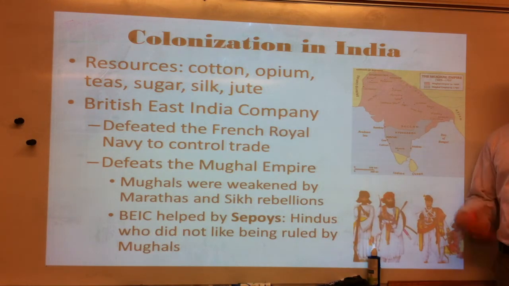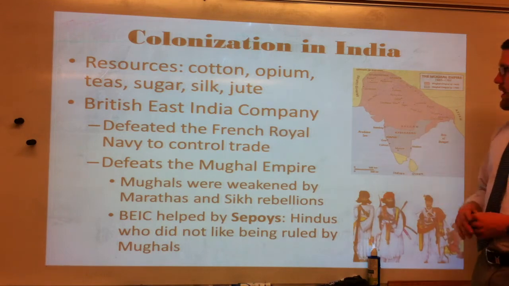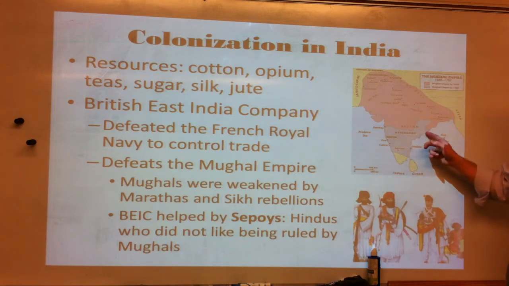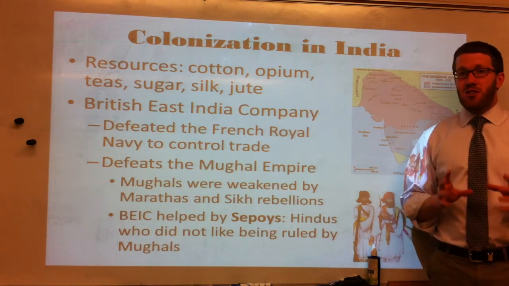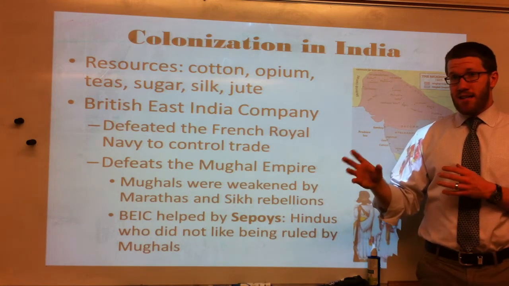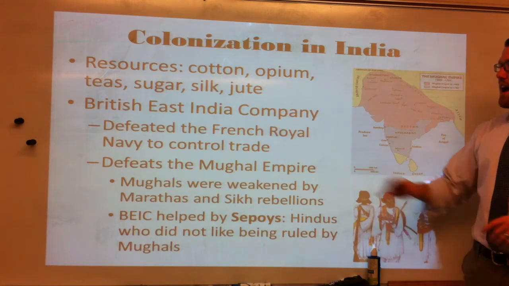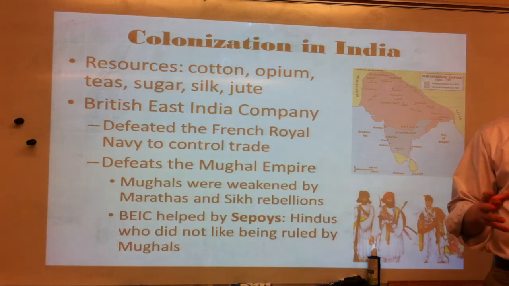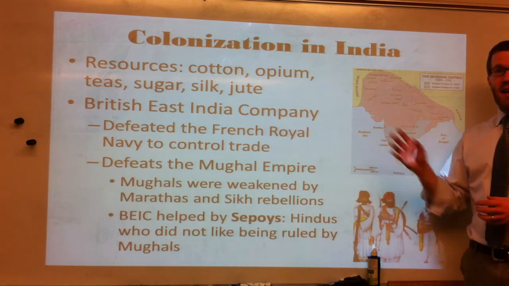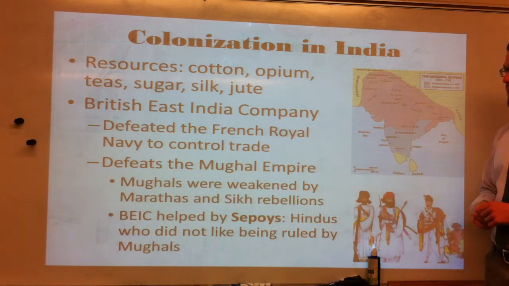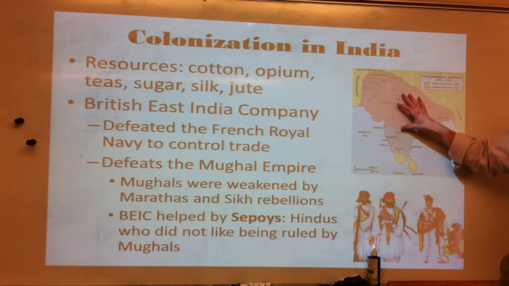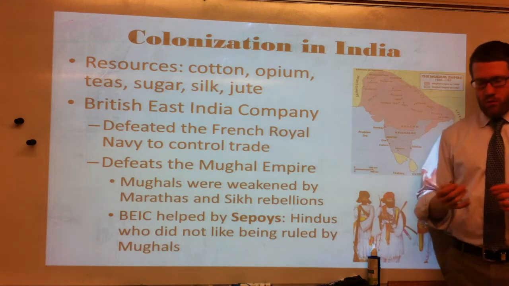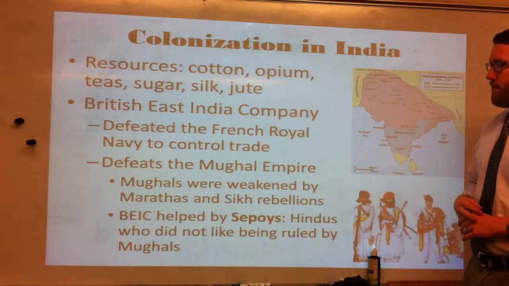This started out with the British East India Company trading with the Mughal Empire. The British East India Company actually conquered some of the cities, and they were competing with the French. But the British East India Company was a business, and they were competing with the country of France. They defeated the country of France to establish complete control. So they basically had a sphere of influence. India was only allowed to trade with Britain at the time. But then the British East India Company goes on to defeat the entire Mughal Empire, who was already struggling a little bit with rebellions from the Sikhs and the Marathas.